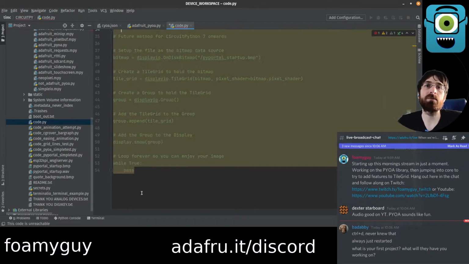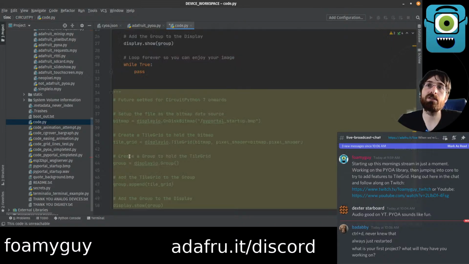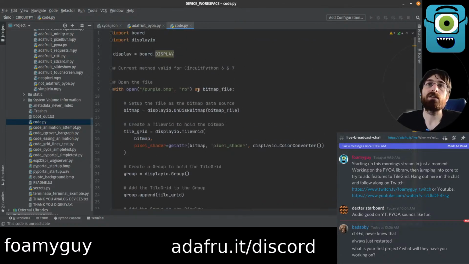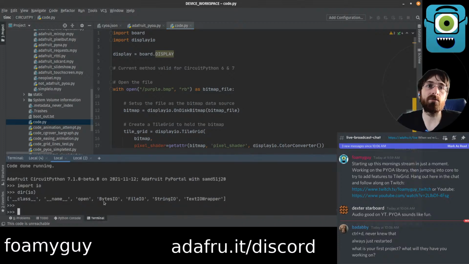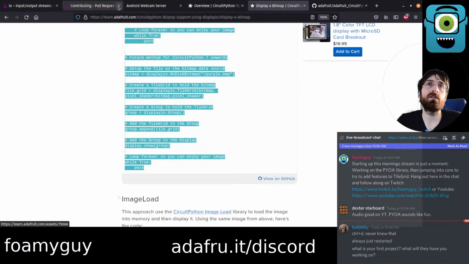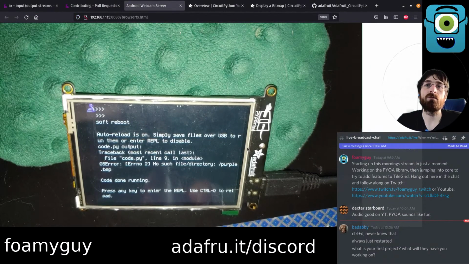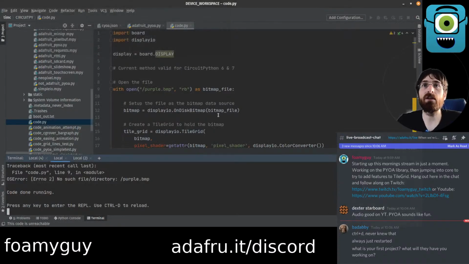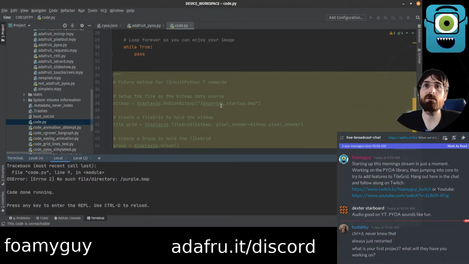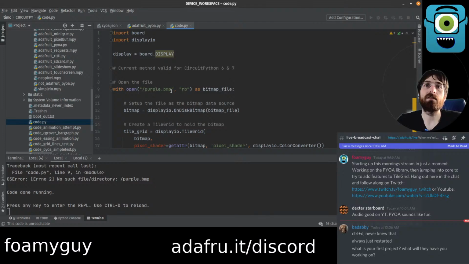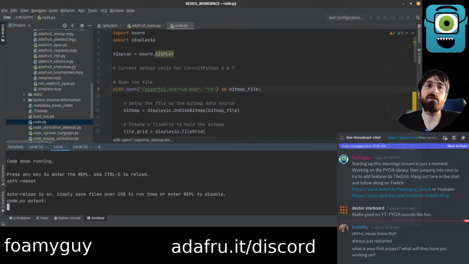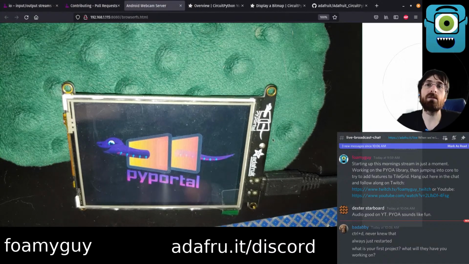I'm going to try something, though. I am a little curious about the IO objects. I've never used them, so I'm curious to see if they work how I'm thinking. So I'm going to save this code. I'm going to go back to my REPL, Control-D to let it run. I'm going to go to the camera. We got an error because it's trying to open purple because I only saved this in one spot. Let's fix that. Save. Back to the camera. Okay, so that worked.